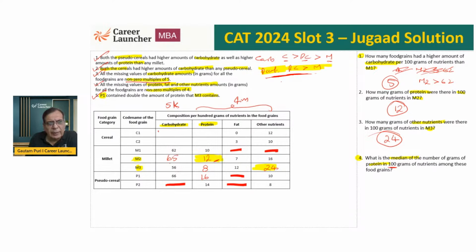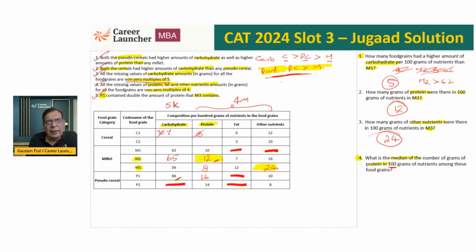Let's say this is 70, because we already have a 66 out here. So this has to be a multiple of 5 but greater than 66. So 70. 70 and 12, 82. This becomes 18. Wrong. Why? Because 18 is not a multiple of 4. Sorry. Next, 75. Okay, so when we had 70 and 18, we said are wrong.